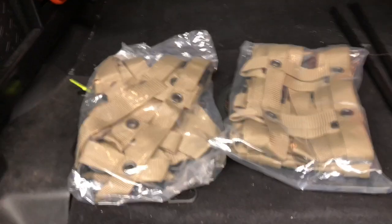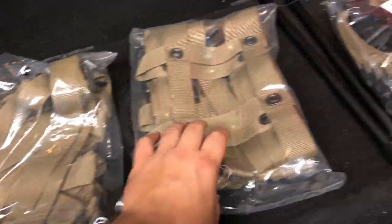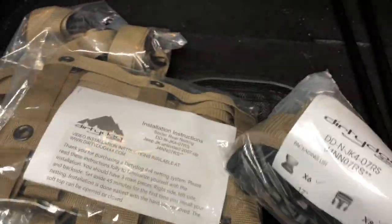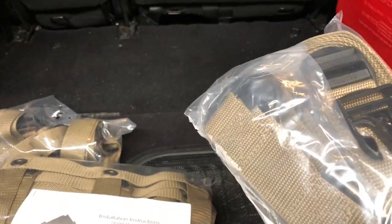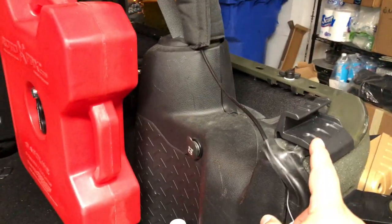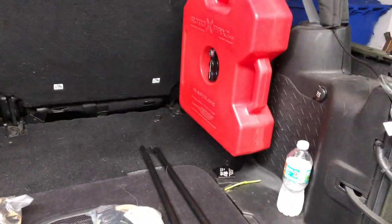So that was the quick unboxing. We got some kind of straps or buckles. Ooh, installation instructions, we're gonna need those. Got some more. Oh, it looks like these are the clips that might hold it tight, I guess. And this looks like some kind of crossbar. I'm guessing that this goes to the stock soft top location. Not sure, we'll figure it out.